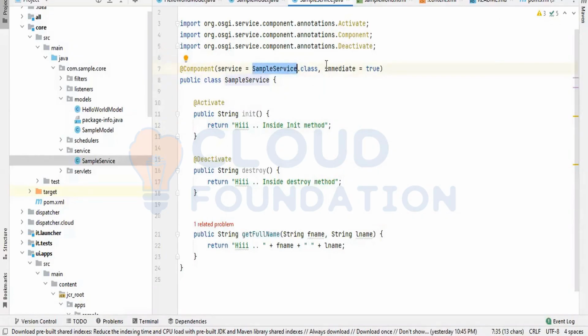Remember, immediate true is what you use if you want the object of your service to be created at the time of startup. And if you want to execute a method during startup of your server, or basically when the object of your service is created, use an activate annotation.